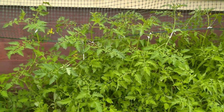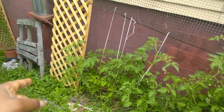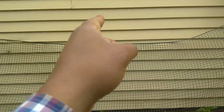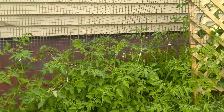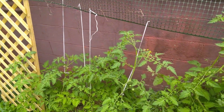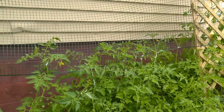A lot of market gardeners use this technique, and instead of making a trellis, they might even make a pole structure, like a pole straight up all the way across and then back down, and then literally tie the plants to strings like I've done here all the way up to the top of it. But I have the materials to make a trellis. Thought it'd be good to have the extra support, so that's what I went with.